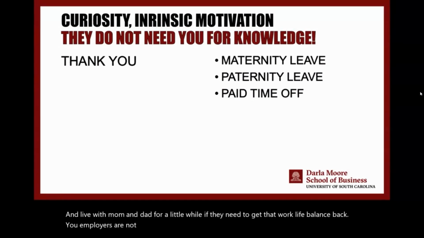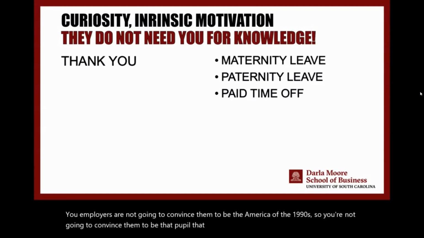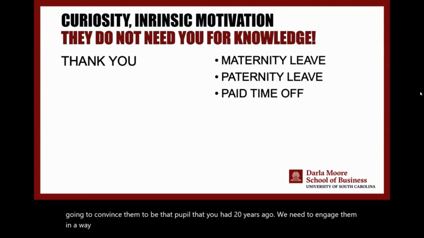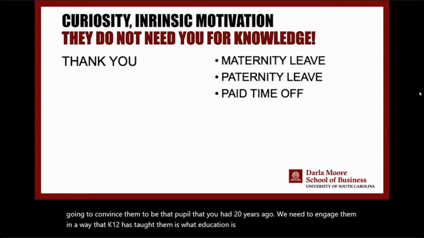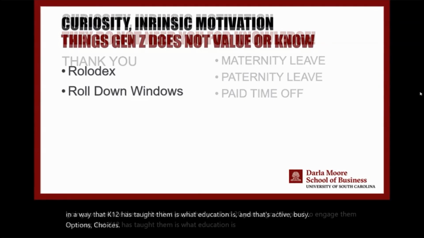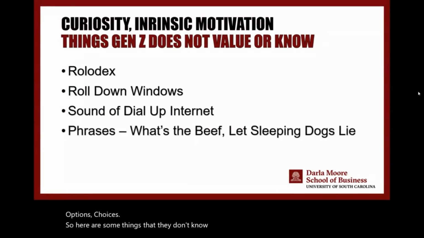Employers are not going to convince them to be the America of the 1990s. So you're not going to convince them to be that pupil that you had 20 years ago. We need to engage them in a way that K-12 has taught them is what education is. And that's active, busy, options, choices. So here are some things that they don't know, just to give you an idea.